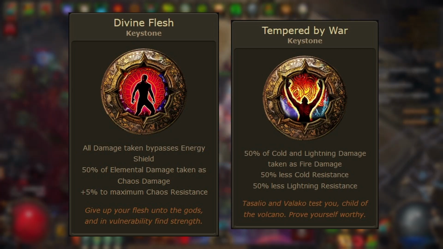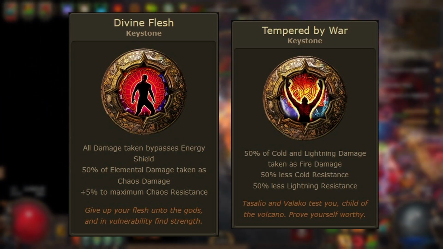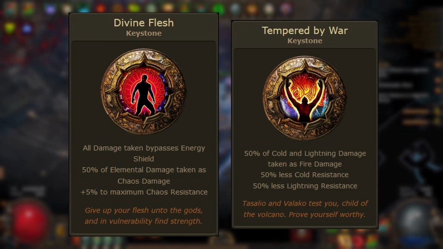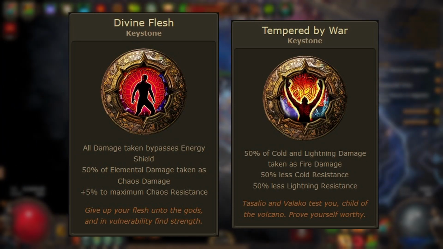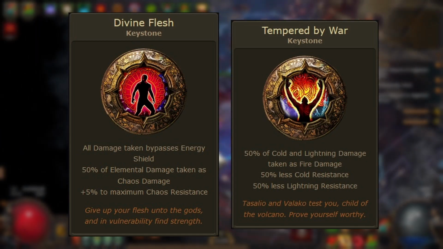By default, you'll also avoid cold and lightning specific non-damaging ailments that would be applied to you from hits, because these ailments are based on damage taken, and you're no longer able to take any cold or lightning damage. But remember, you'll still be susceptible to ground effects.